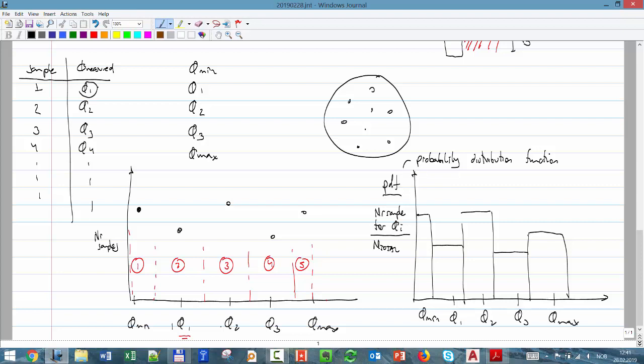So it's like two different concepts. One of them is the one I can measure, for which I have data. That's the frequency distribution. But the other thing is to make an assumption about something that I haven't measured yet, and that becomes the probability distribution. So in this case, if I have enough samples, I can say that the PDF represents the whole field.